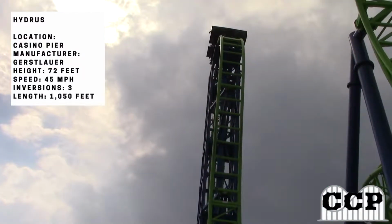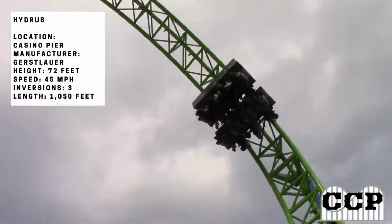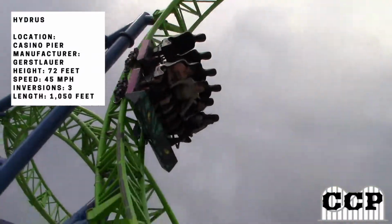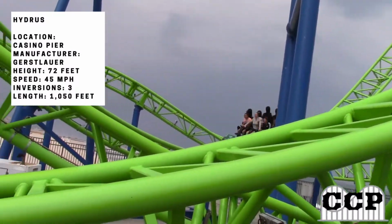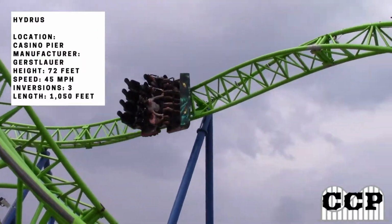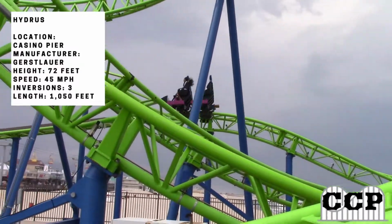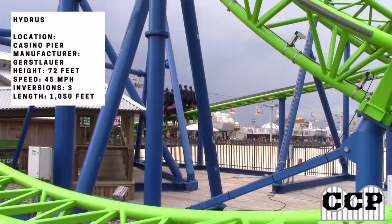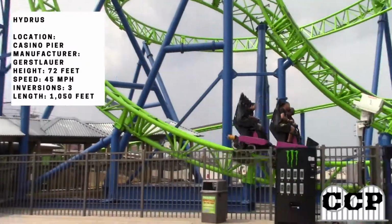Now, one thing about this ride is that it is really a short ride. But since the lines were really short and there was almost no one there, I just kept riding it over and over again, and that is one of the good things about it. It is definitely very re-rideable. And one of the things that makes this coaster so re-rideable is that it is smooth as butter. For me, it is the smoothest coaster I have ever ridden. It is really that smooth. And that just adds to the ride.